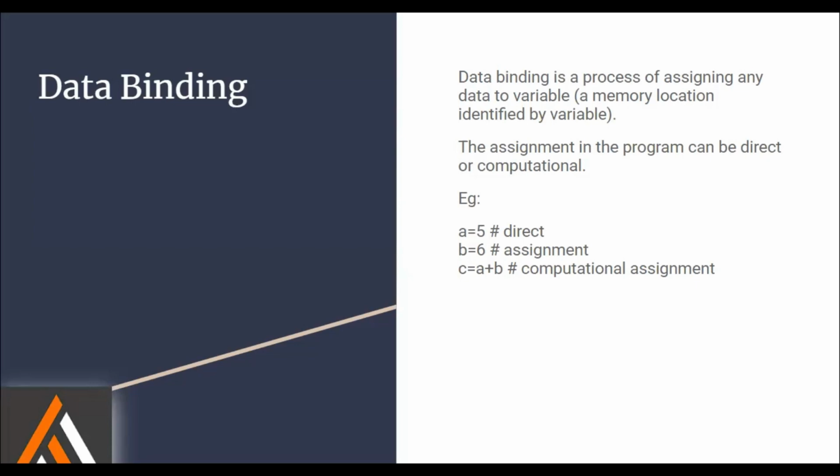Just to revise what we did in this tutorial, we started with what data is, what the different contexts associated with data are, and what data types are. Whenever we use data, it has an implicit data type which is assigned by Python to the variable. Then we saw what variables are, what constants are, what the difference between a variable and a constant is, and how to assign values to variables and constants. That was the part on data binding.